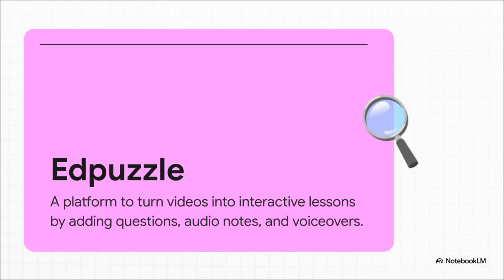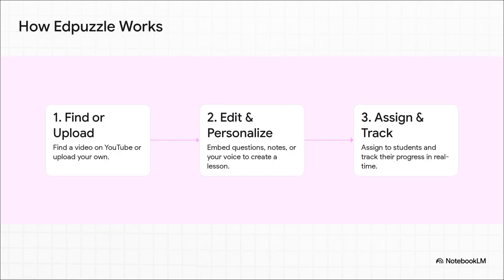So what is it? Put simply, it's a platform that lets you take pretty much any video you can find, whether it's on YouTube or something you made yourself, and you can build an interactive lesson right on top of it. You're not just showing a video anymore, you're creating this rich interactive experience. And getting started, it's honestly super easy. First, you just find a video you like. Then, and this is where the magic happens, you use the editor to pop in your own questions, your own notes, and finally, you assign it to your students and you get to see in real time who's watching, what they're getting right, and where they're struggling.